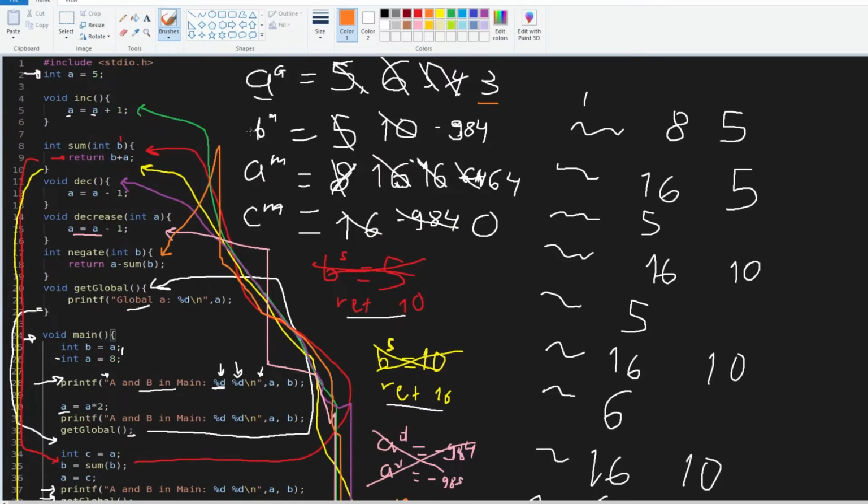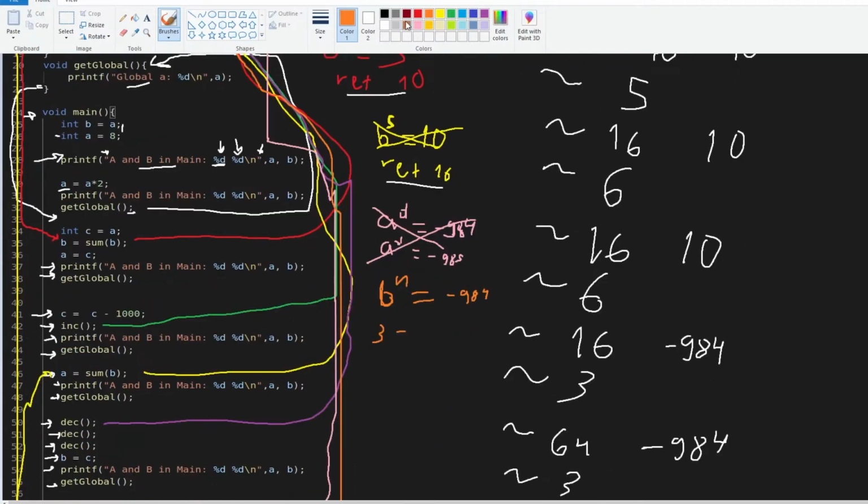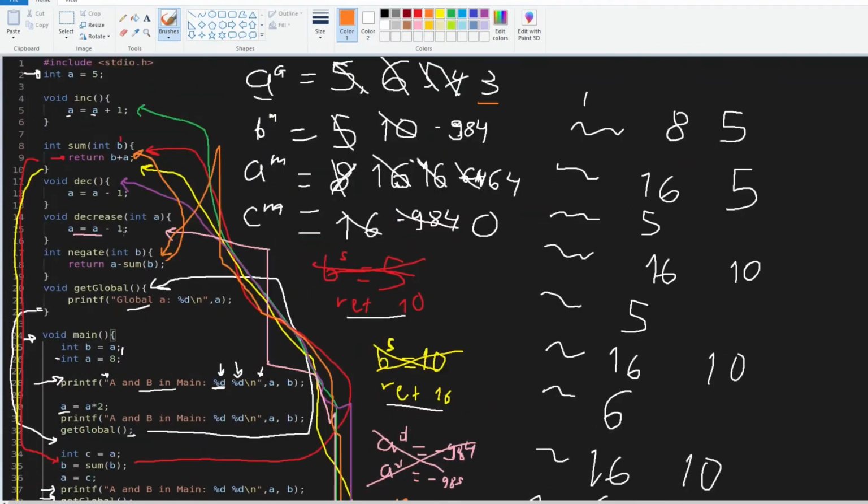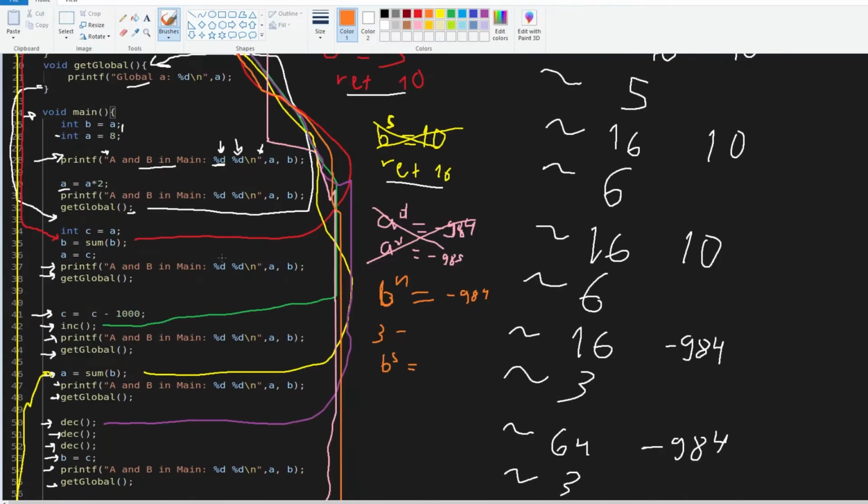We make another jump here to our sum with parameter b. We create a new b, which is our b inside sum. So b subscript s is equal to, since we call it with b subscript n, negative 984.